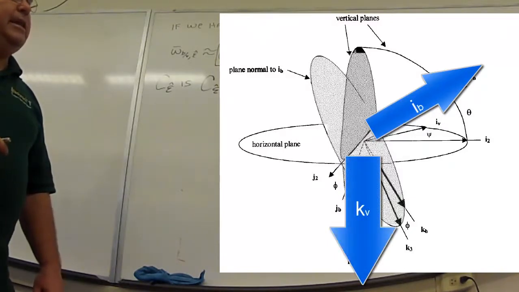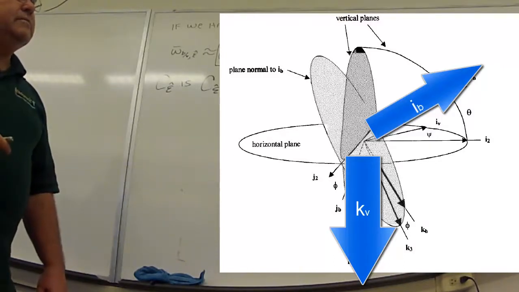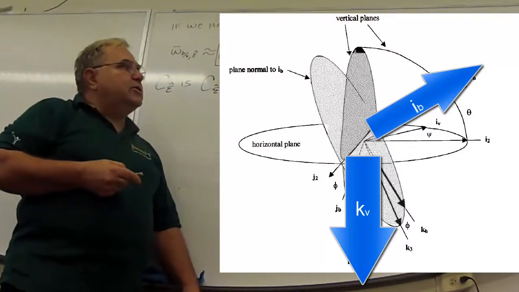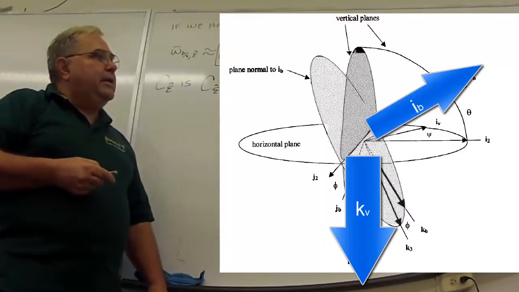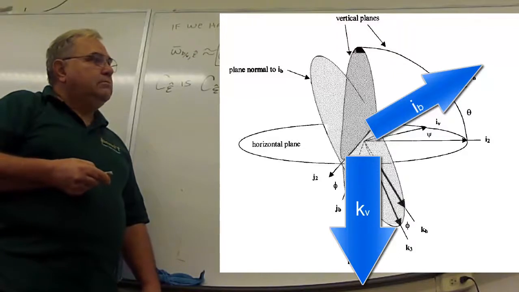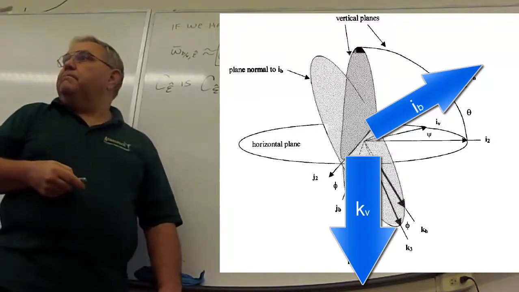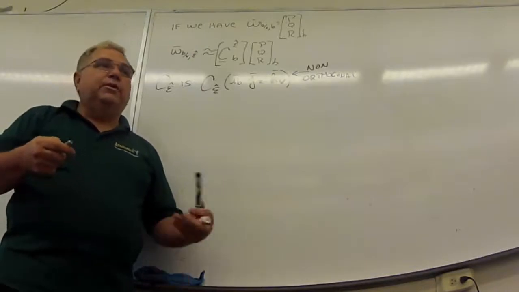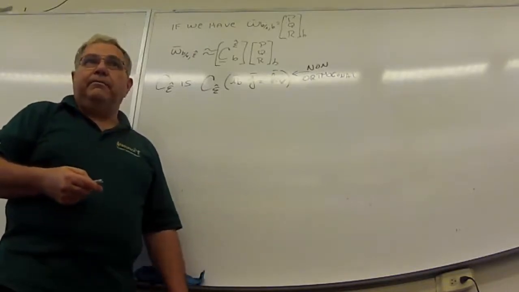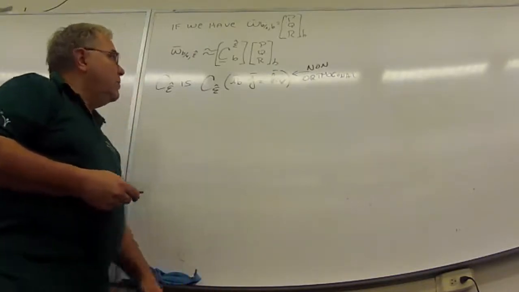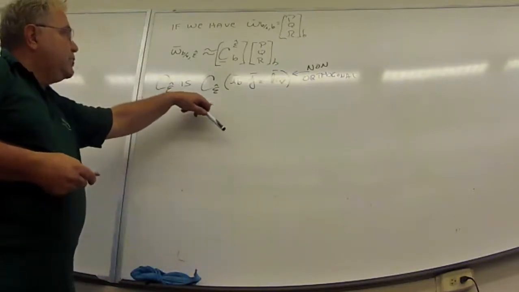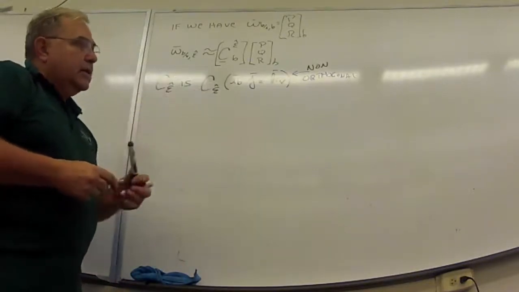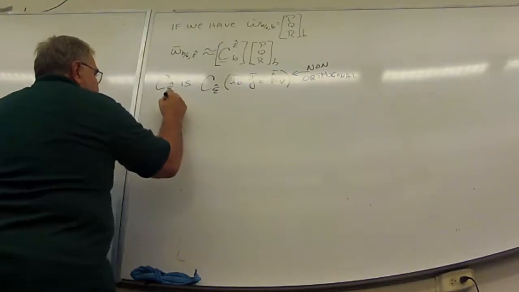KV, that defines heading angle rate. Do you see it's an obtuse angle? Whenever theta exists, there's an obtuse angle between IB and KV. You see that? That means that projections won't work. You have to be going into an orthogonal frame. So, this is going to give us a problem, this is a problem.